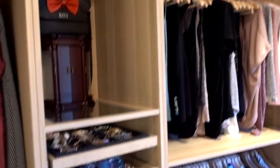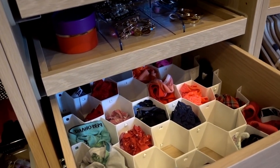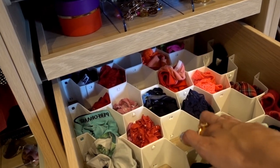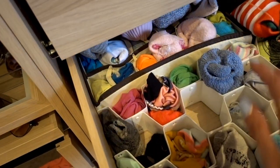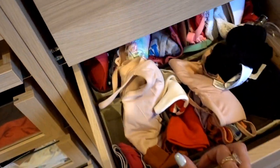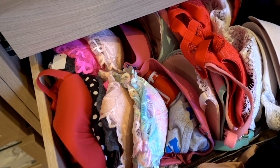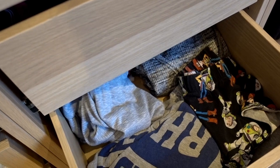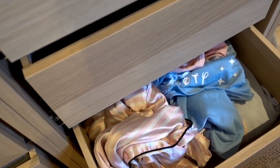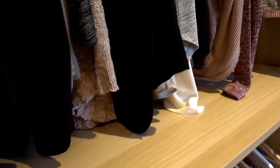In the drawers below — I don't really have any shame — these are my undie drawers. Everything's missing because I'm packing, but I got these honeycomb dividers on Amazon. And in here I did the same thing with my socks and my elf socks. For my bras I got these cloth dividers — it's as good as I can get with that. I don't even wear normal bras. I've got my pajamas under here and then more pajamas under here. Those drawers aren't exactly the most exciting, but it allows me to keep them organized.